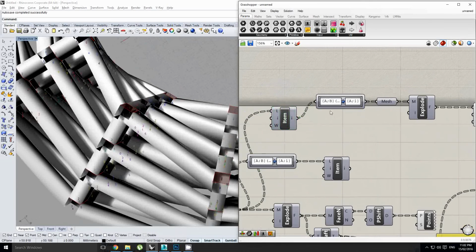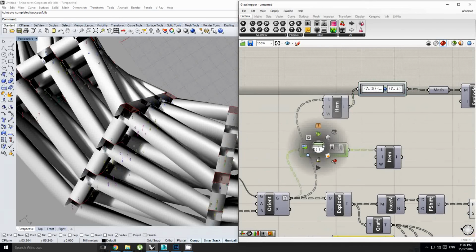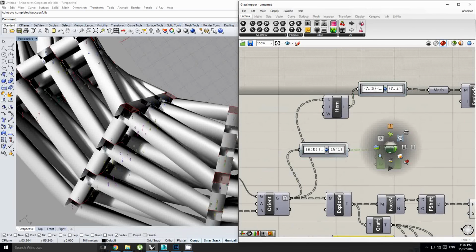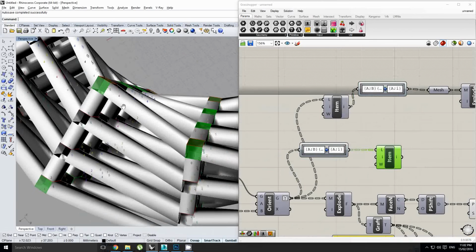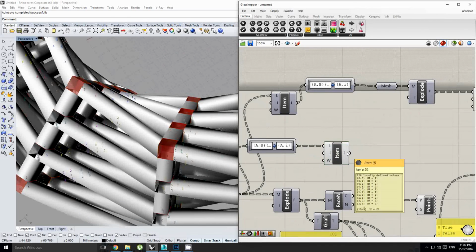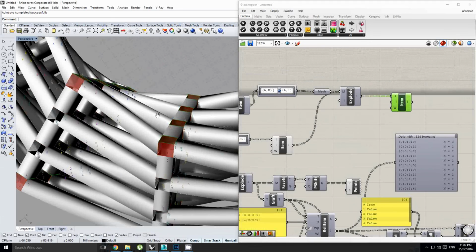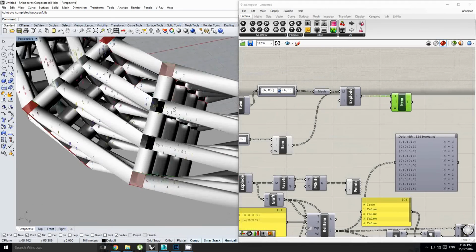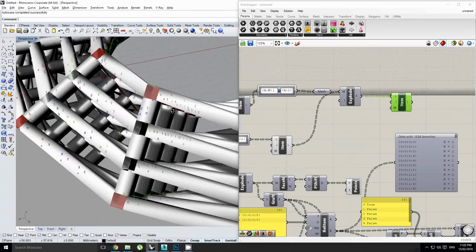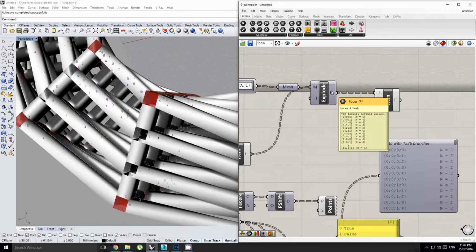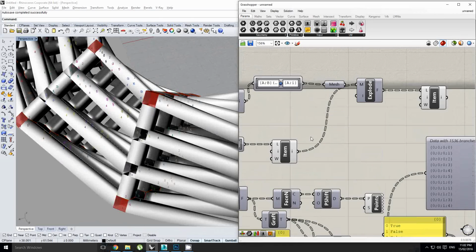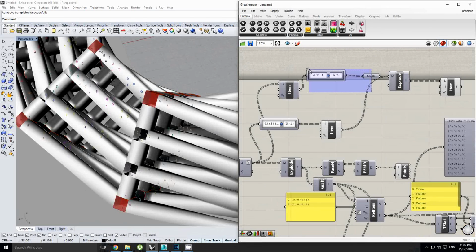What we might want to do is, let's see. Yeah, okay. That'll be all of those faces, except we're going to need to list item these out separately. Sorry, this is getting a bit messy now.